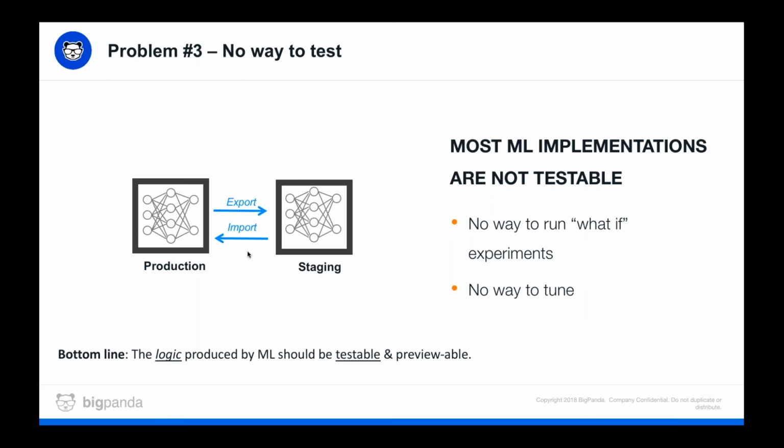So what we do and what we recommend is you absolutely should pick a tool that lets you test and preview the results of your machine learning generated logic before you put it into production. And the way we do that with BigPanda is we basically have effectively a what if engine.